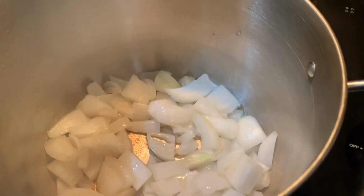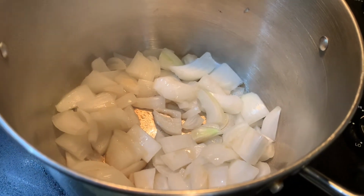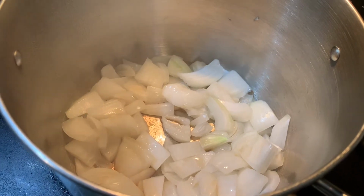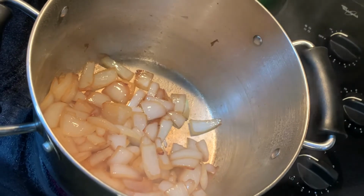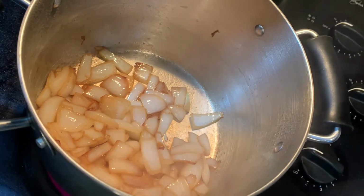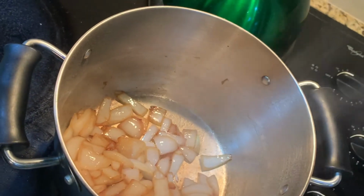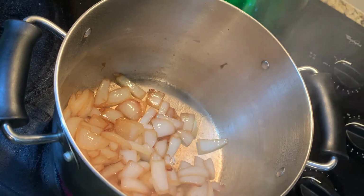And so now we're sauteing that. And then once we saute that, kind of get it a little golden brown, then we're going to add in our rutabaga. Okay, so we allowed the onions to get kind of golden brown. Some people may want theirs a little more golden, but this is good for me. So now I'm going to add the rutabagas.